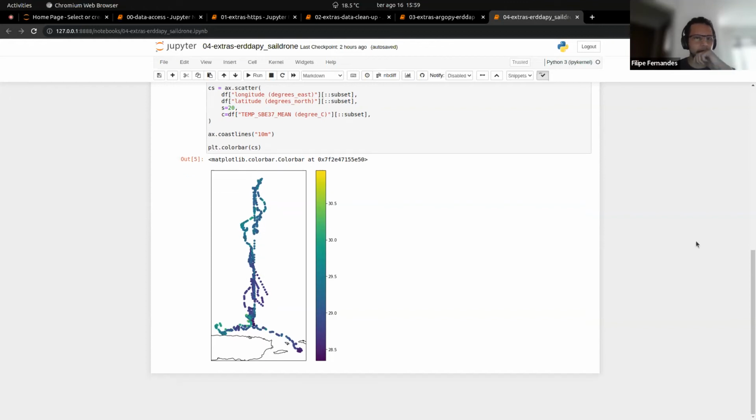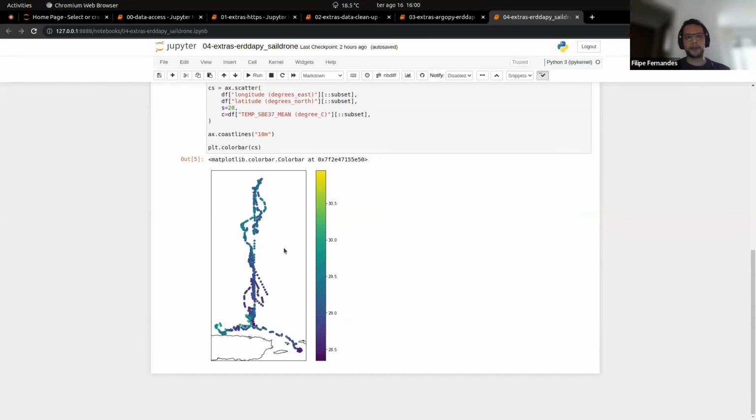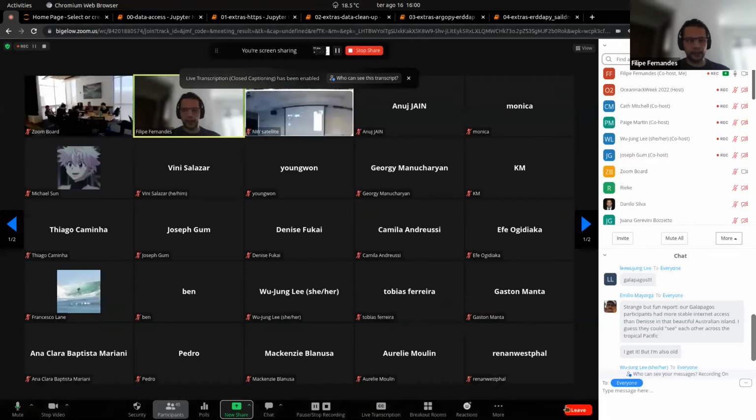This data here, let me see if I can still get some oceanographic insight. You can see that this is a bit warmer, but as the Saildrone comes closer to this area here, it gets cooler, probably because when the hurricane passed, it sucked the warmth from the surface and exposed colder water from below. I'm guessing here completely because I don't have the hurricane path, but I believe that's it. All right, that's what I had.